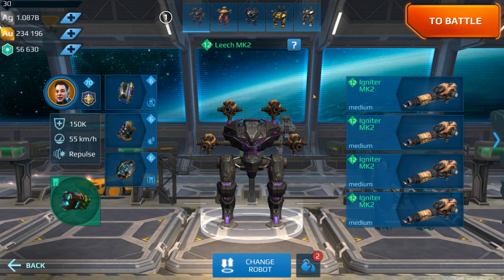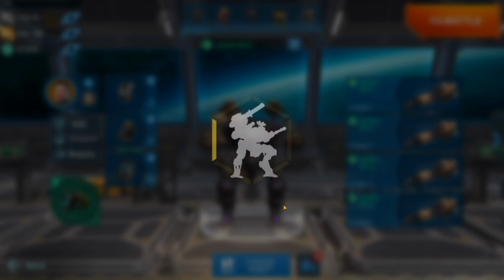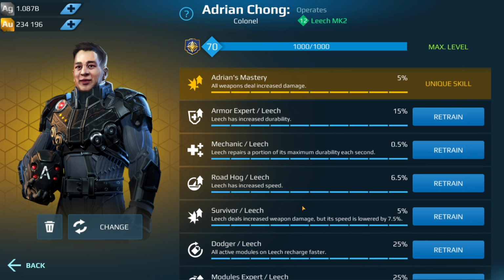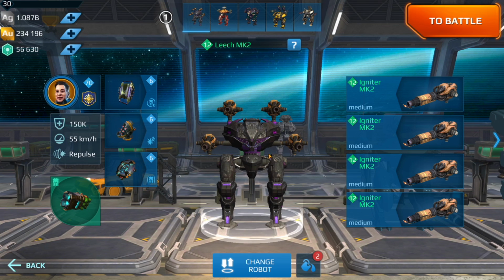Today's video we are going to take a look at the Leech with 4 MK2 max level igniter weapons. We also have Last Stand, Thermonuke, Anti-Control, Phase Shift, and the following pilot skills. So I think what I'm going to do here is in the first game I'm going to run Phase Shift. In the second game I want to run actually lockdown ammo because when it comes to using any kind of flamethrower weapon, whether it be Blaze, Igniter or Ember, the lockdown ammo is actually really effective.